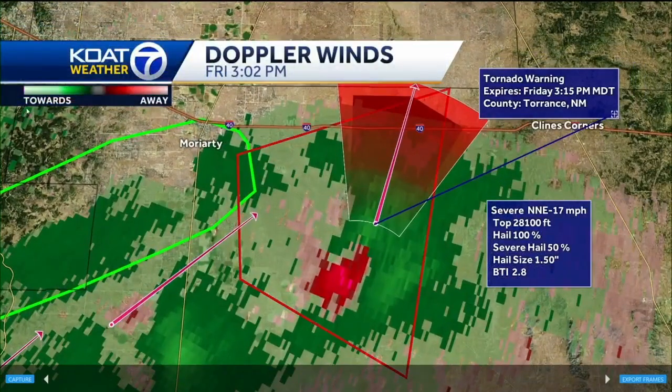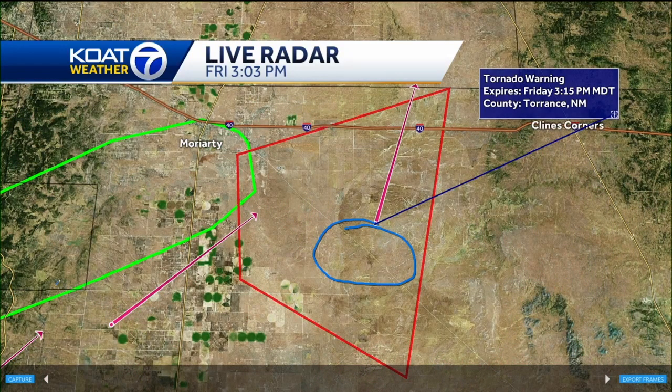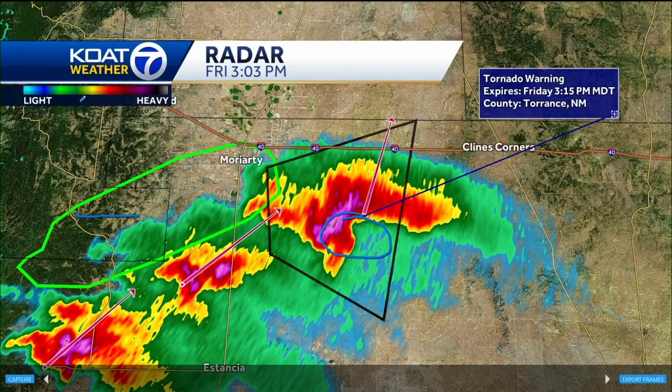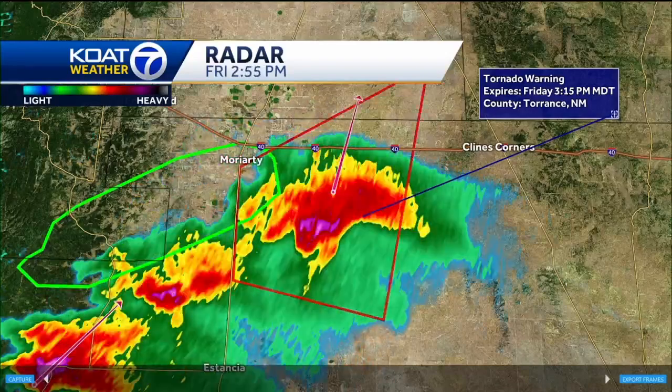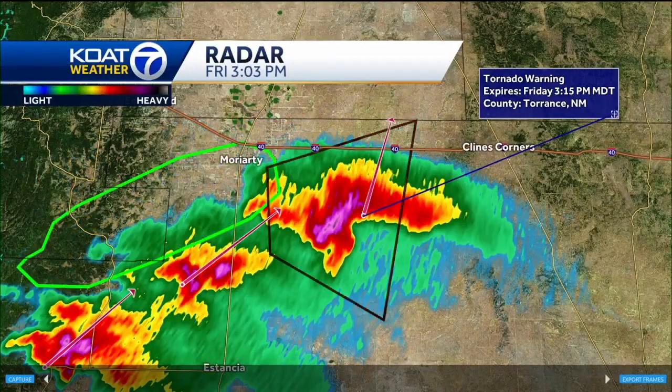Zoom in. I want you to do some addition for me, Olga. So take 37 and add it to, okay, so it's got a wind shear of 67 miles an hour. So if there is a broad rotation back in the cloud, it's in this general area. And so let's see what that general area is. That's that desolate area to the south and east of Moriarty. Yeah, so it's a bad storm, but it's tracking more in an easterly component than a northerly component, which makes sense when you look at the upper level wind flow. Yeah, it's well south of I-40 for now.